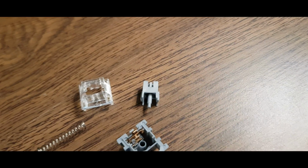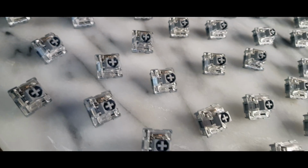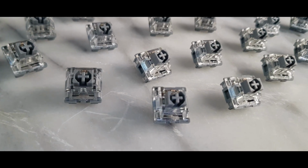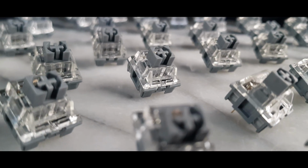So that was the sound test for the CS Silver switches. Let me know what you think about them in the comment section down below. I would love to know your thoughts and opinion about them. And before we talk about my own thoughts and opinion about the switches, you already know the drill. Let's break down the materials that were used on the switch.